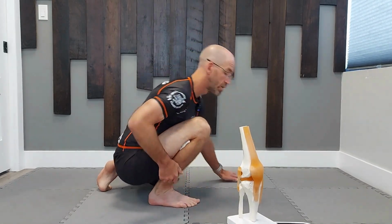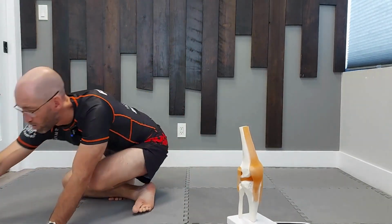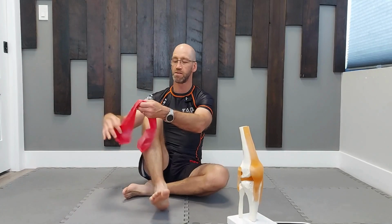Okay, and then the strength stuff that we want to work on, we want to get back into the basics again of doing the popliteus strengthening, which I have a video on. If you want to watch that, go ahead. And we also want to work on regaining ankle eversion. So basically the three movements that we want to strengthen are the ones that were impaired from the actual injury. And the last one is strengthening the hamstrings.